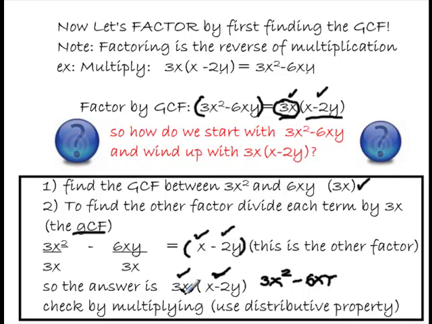And I get 3x times x is 3x², right here. And what is 3x times 2y is 6xy, and I can take that minus sign and slide it over. You can think of this as 3x times negative 2y, if you think like that. That's minus 6xy. Or just do 3x times 2y, which is 6xy, and slide the subtraction sign over. We're using the distributive property.